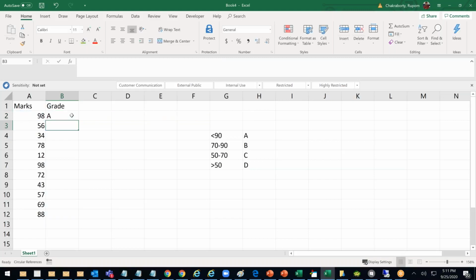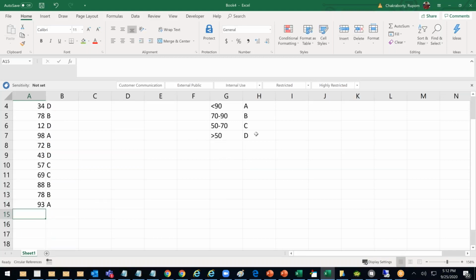Press enter. There we go. You have the grade everywhere. Type anything: 78. As soon as I press enter, I should be expecting B. There we go. 93, expecting A. There we go. 54, between 50 to 70, expecting C. 12, below 50, expecting D. See?